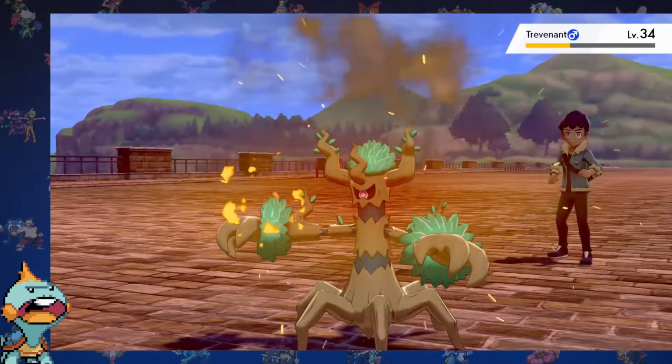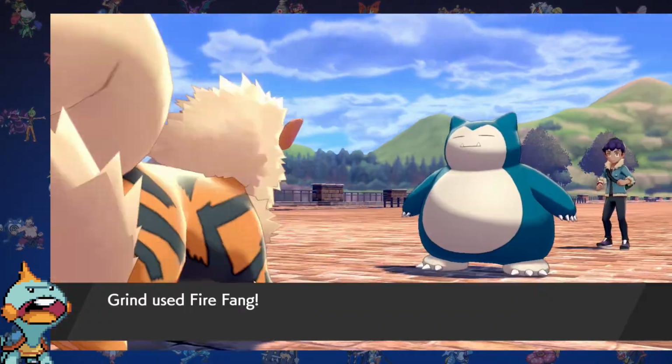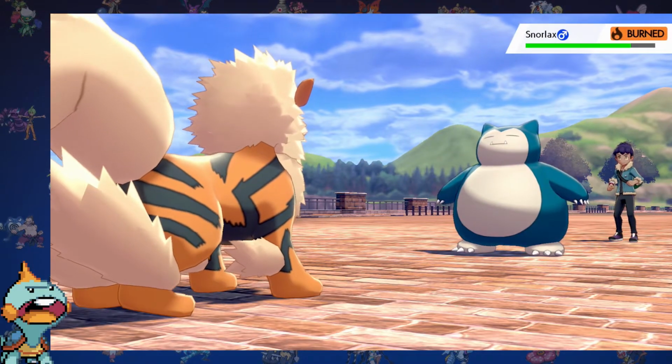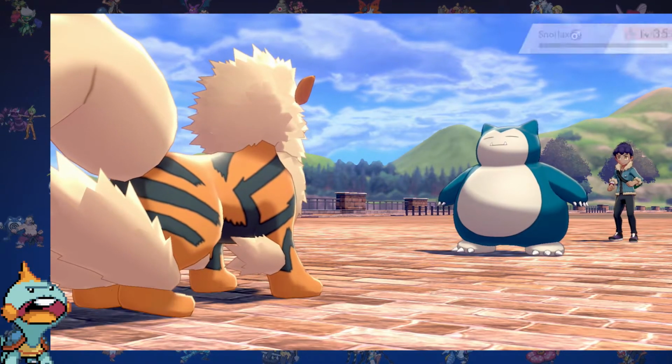On our way to the next gym, we bump into Hop. We sell Trevenant with Fire Fang. There's no fighting type bite moves, so I rely on Arcanine for Snorlax and burn it in the process, reducing its attack. With that, we just have to chip away at its HP.